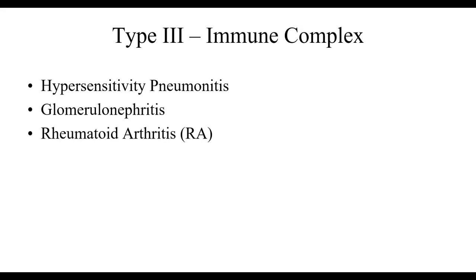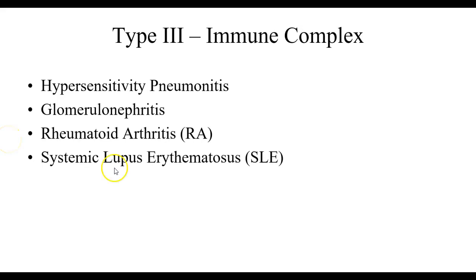And we have rheumatoid arthritis. Rheumatoid arthritis is a very debilitating disease, and we're going to look at rheumatoid arthritis and see the way it works. And it works basically in the same manner as the other ones. Also, you have systemic lupus, which is, again, another very debilitating disease, and it comes out of a type 3 immune complex mediated type problem.